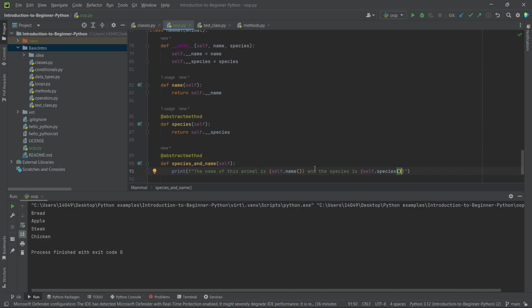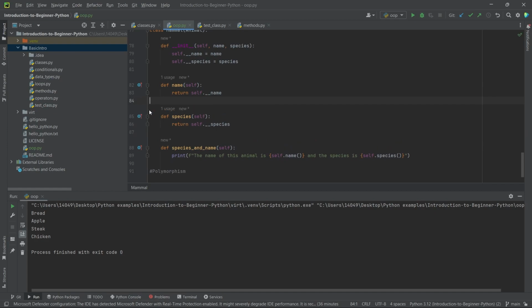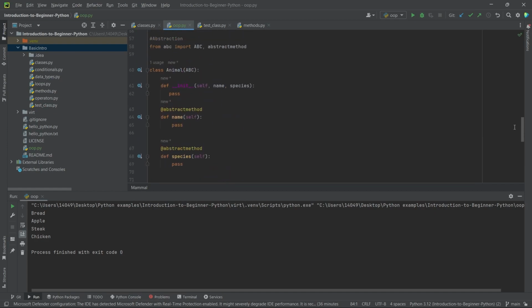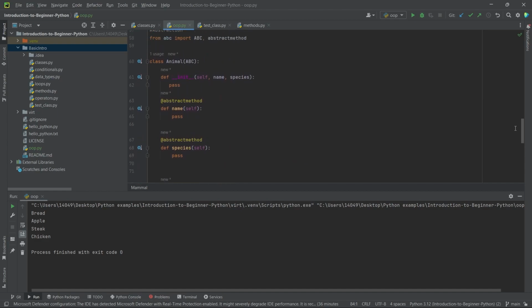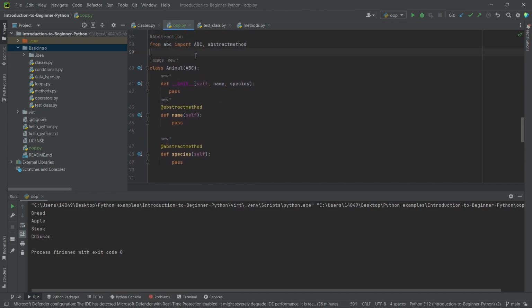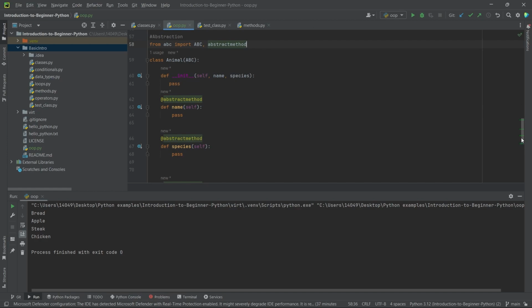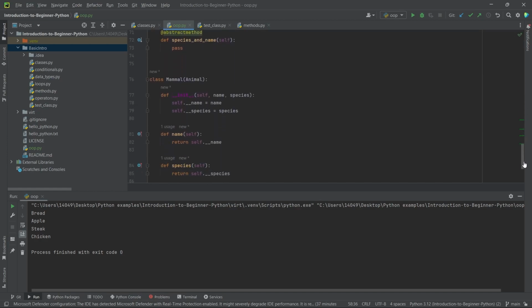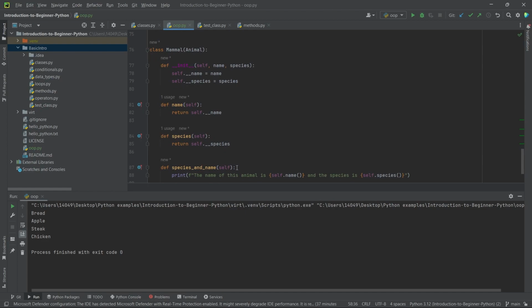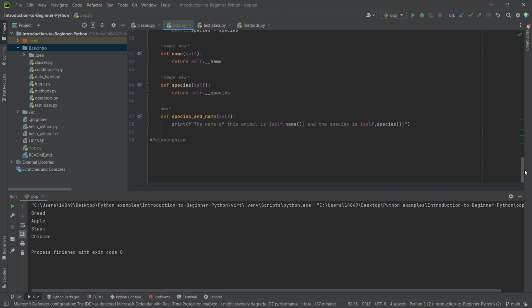So we're just accessing them indirectly, and we can just remove these abstract methods because these are no longer abstract, correct? So here we had this abstract class up here, and I think that this may be a slight mistake because I'm not calling the super method, but we're going to check that out and just see if it is. And since it's inheriting from animal, all these methods need to have the same name. And if you try to run this without having the methods with the same name, it's going to throw up an error for you.